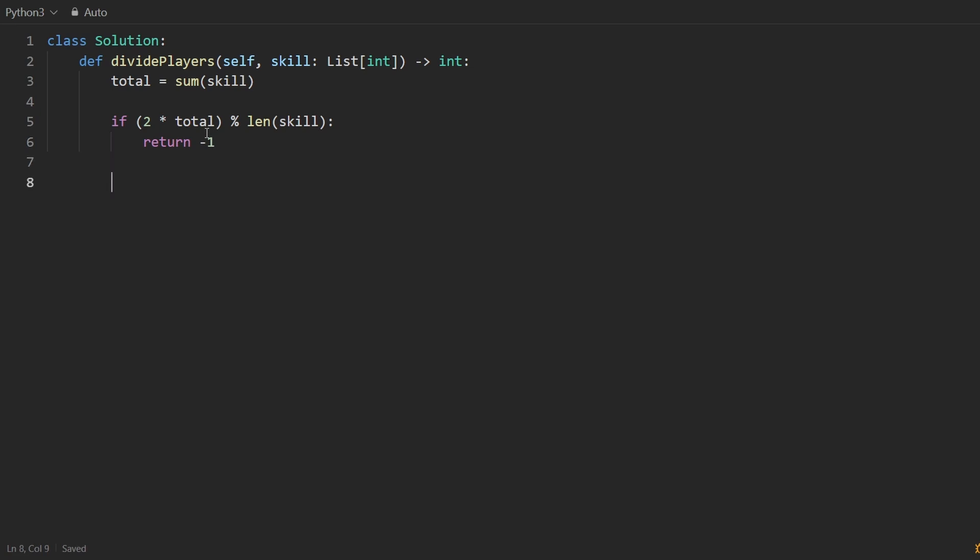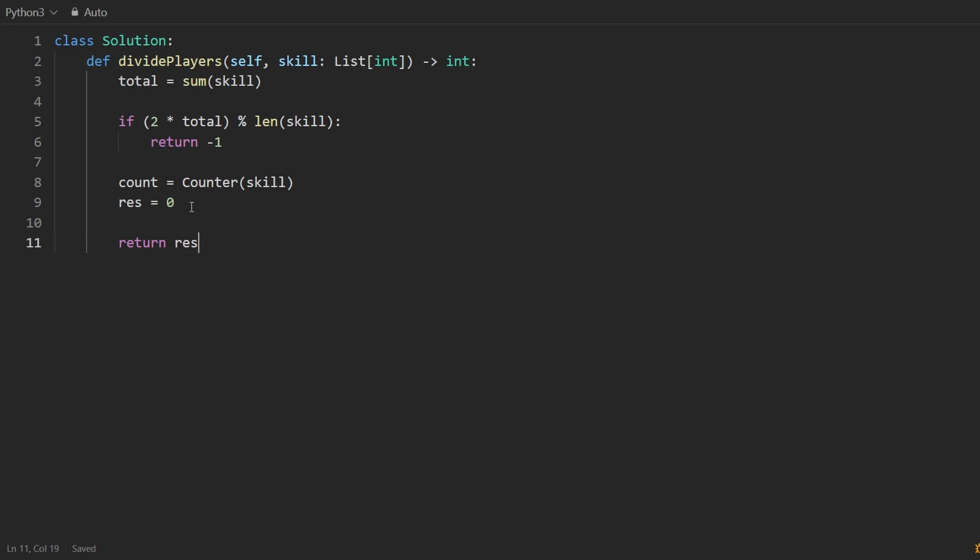Now, if that's not the case, we want to count the occurrence of each value in skill. I could create a loop, create a hash map and do that. But Python provides something built in called a counter, which will save us a couple lines of code. And it'll do exactly that, just count the occurrences of each element. You can learn more about these little tricks in my Python for Coding Interviews course if you're interested. At this point, we want to compute the result, like that product, and then we want to return it. Now, how do we get there?